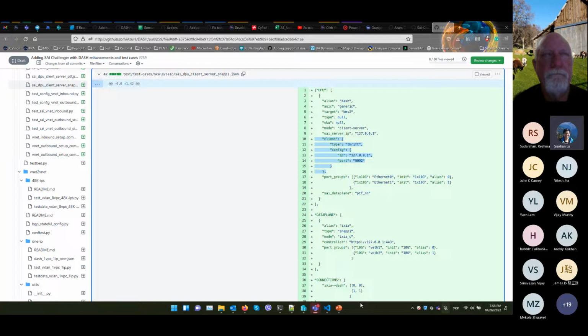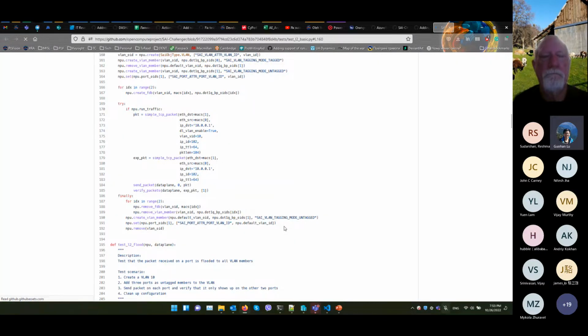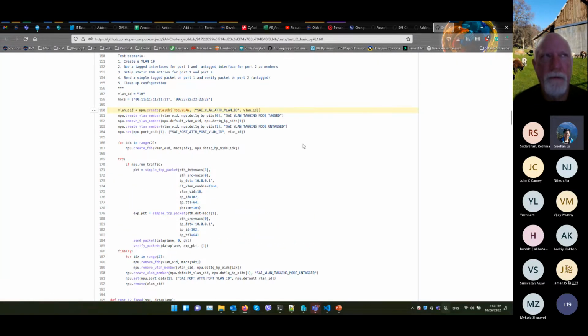The SyncD part is what I'm saying is missing. If we do not get that gap filled, then this wouldn't quite work, right? So we wouldn't be able to do virtual testing of this SAI Redis. Is that your concern? Because it'll work on a real device, if such a device is made available.